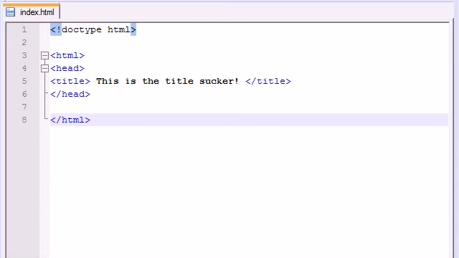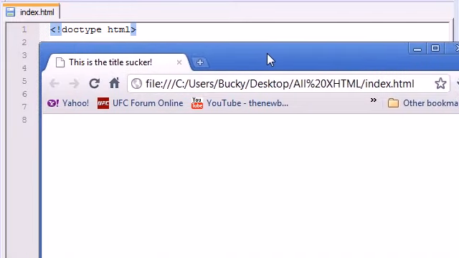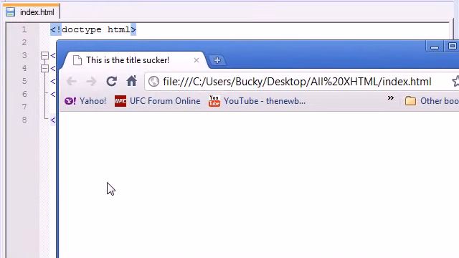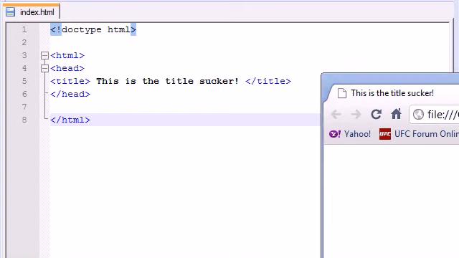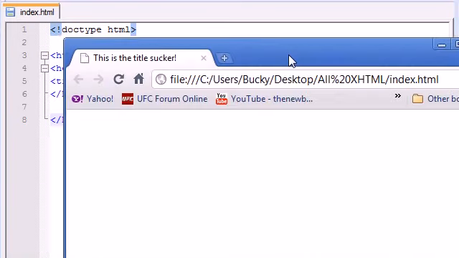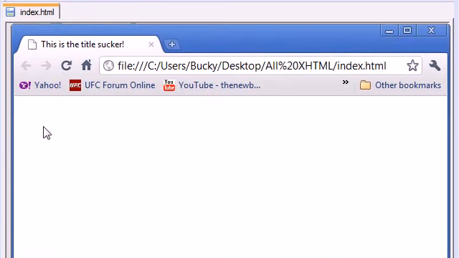So in the last tutorial what we did is we made a very basic website, this website right here, and it doesn't even have anything in the body. All it has is a dumb old title that says this is a title sucker. First of all, I don't appreciate that attitude, website, and second of all, we need to spruce this website up a little bit and we need to actually add something. I mean, how dumb is this website? It's just a white screen.